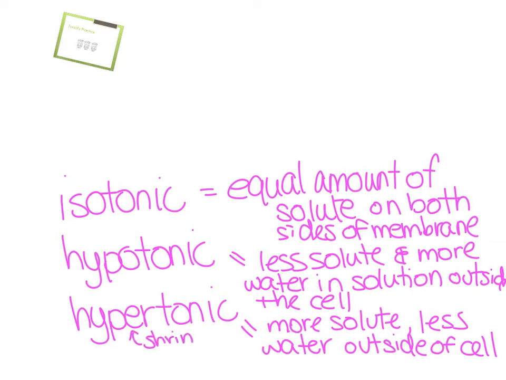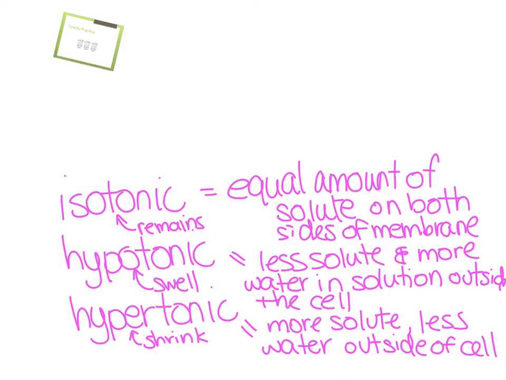We're going to learn some special words about that. Hypotonic, the cell will swell. And for this one, it remains the same size. If I were a plant, what type of solution would I like to be in? The hypotonic, right? That's how the produce department gets you at the grocery store.